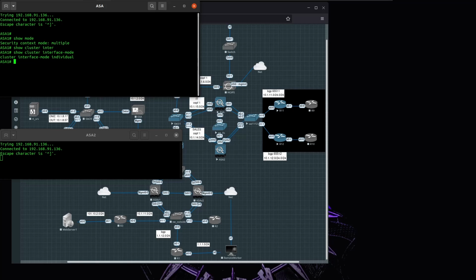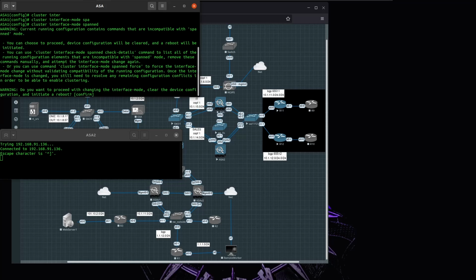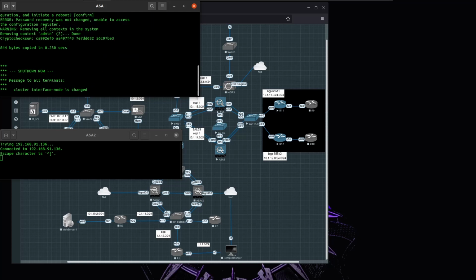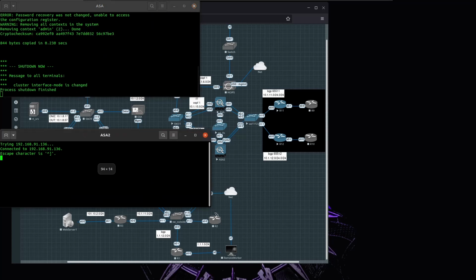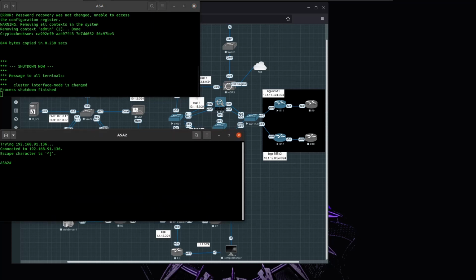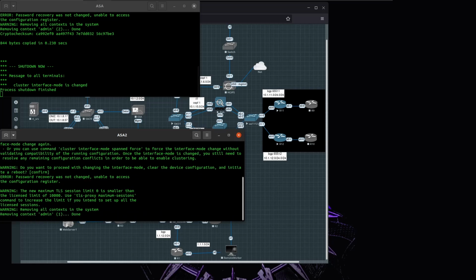Right now it's in the default mode, and the first thing we have to do is change that to span mode, and this is going to reboot and remove all the configuration. So we're going to do the same for ASA2. So cluster interface-mode spanned, confirm.